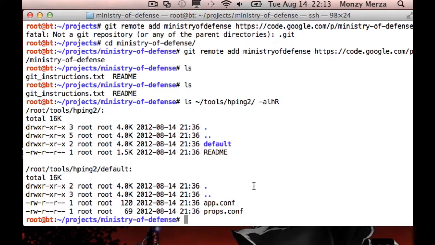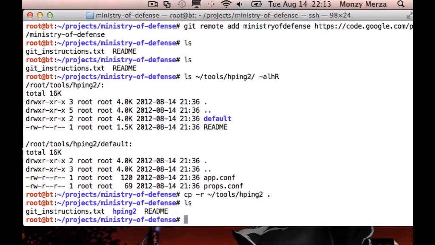What we want to do now is copy that directory to our Ministry of Defense project directory. So now you can see that we have the hping directory here.